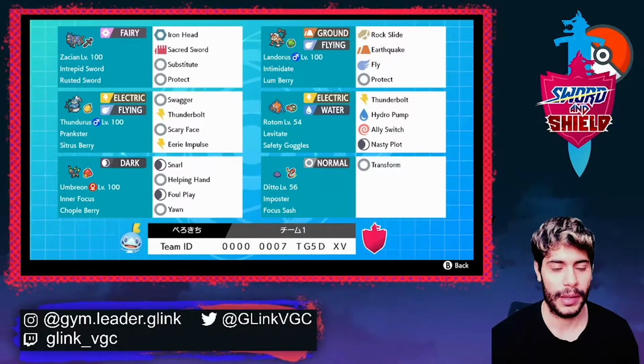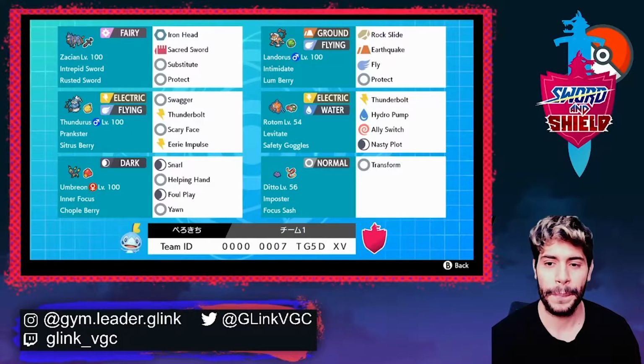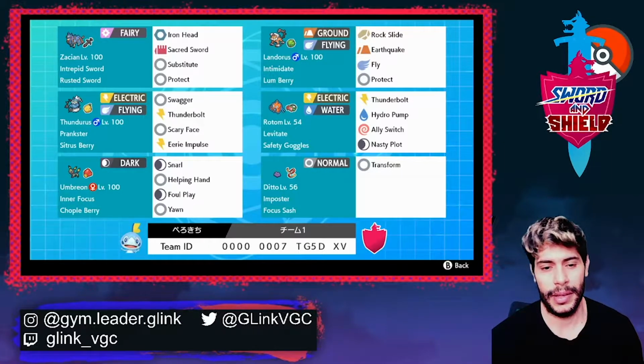Also, one thing that is interesting here is Prankster Thundurus with Swagger and Landorus. I think sometimes it comes in handy. I don't think it's very common to see this, so it might be interesting to try it out.